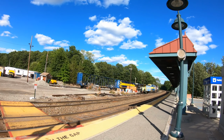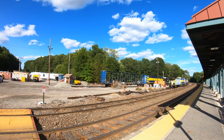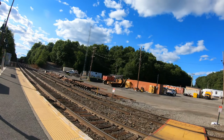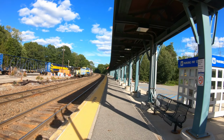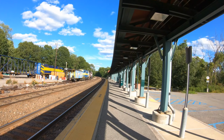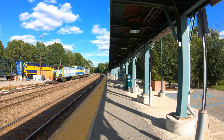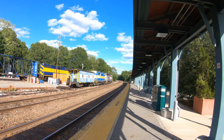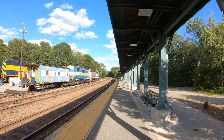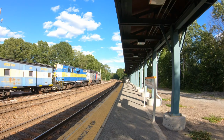And it looks like they've got some old trains here. Middletown and New Jersey Railroad. Maybe that's still an operating railroad. So that's looking west. There's some freight cars parked down there. And it has a little mini high-level platform there at the eastern end to make it handicapped accessible, way out here in the middle of nowhere. But this is as quiet as the western New Jersey train stations tend to be. What would you expect? It's just amazing that a pretty high level of transit service is provided out here this far away from the city.